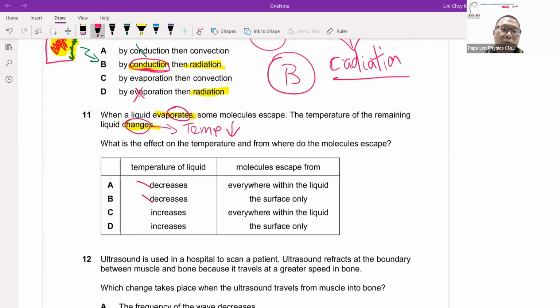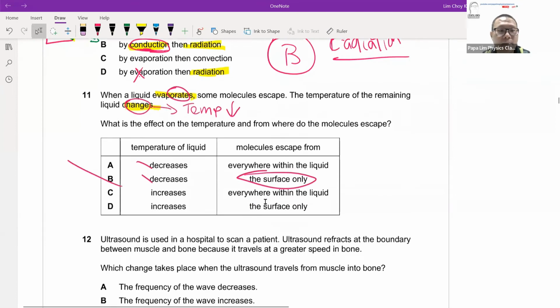And of course, we should know, evaporation only from where? Evaporation should only occur on the surface of the liquid. Boiling occurs everywhere in the liquid, but evaporation only occurs at the top layer of the surface. So that's why I know straight away the answer is B already. So we have to be alert to the various clues given in the question so that we can solve the question fast.